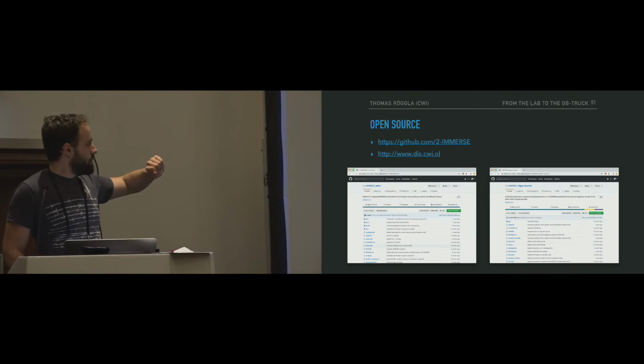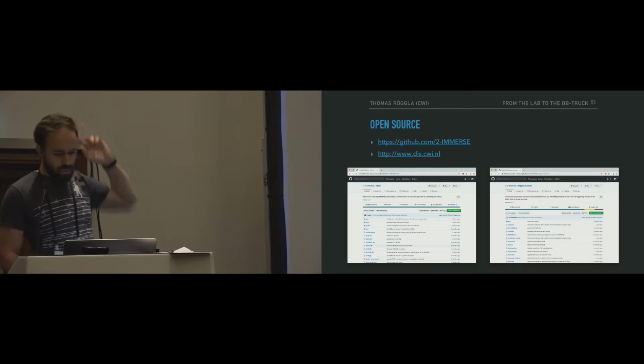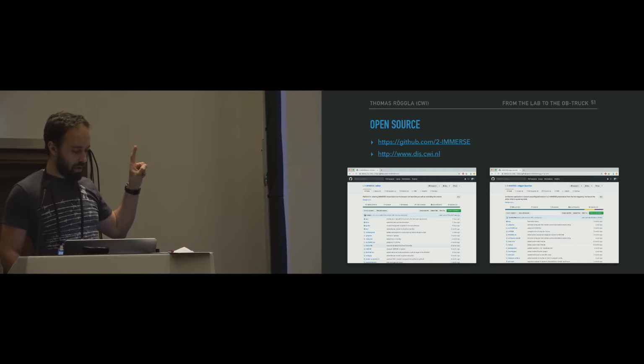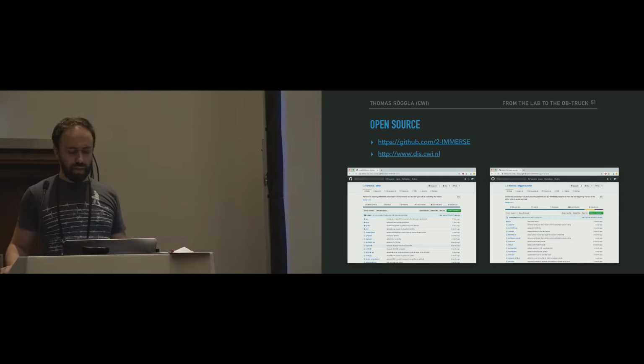Again, if you're interested in the software, I want to point you to the GitHub where we open sourced the entire platform a couple of months back. Especially if you're interested in the software in this talk, you should check out the editor and the trigger launcher repositories. It is still somewhat being developed, but I think it's in good shape now.